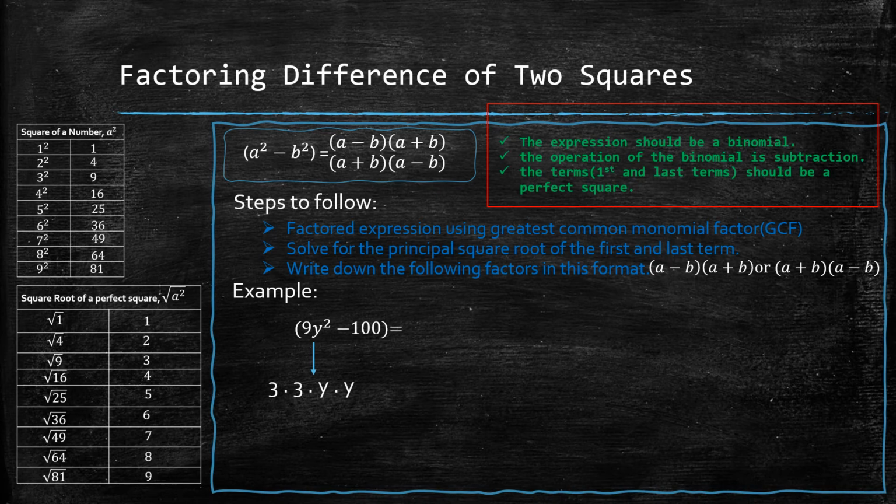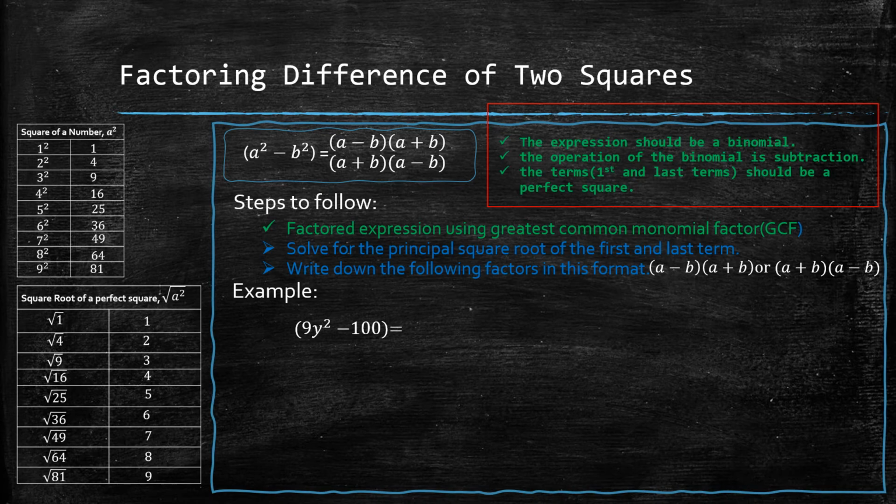So, 3 times 3, then, giapil nato, sige, 9 times, y times y. How about factor ni 100? So, you have 5 times 5 is 25 times 2, 50 times 2, that is 100. Is there any common sa ilang duha? Wala. So, kung wala, okay na tayo na. Okay? So, since walay common sa ilang duha, proceed to the next step.